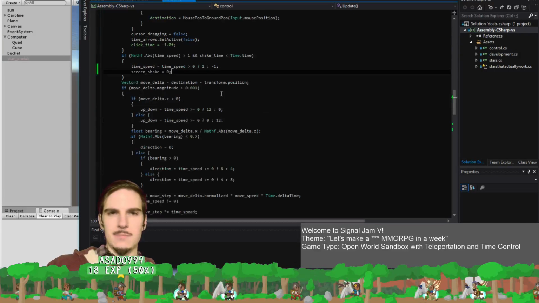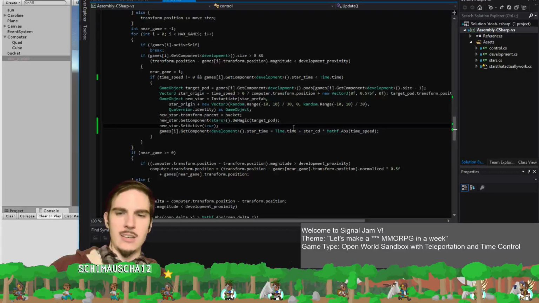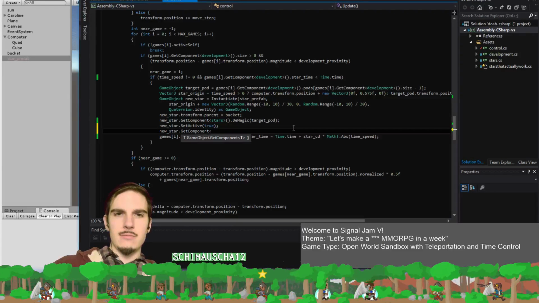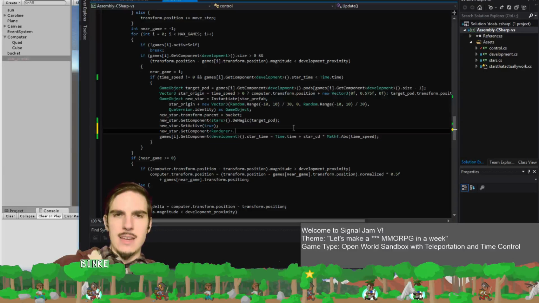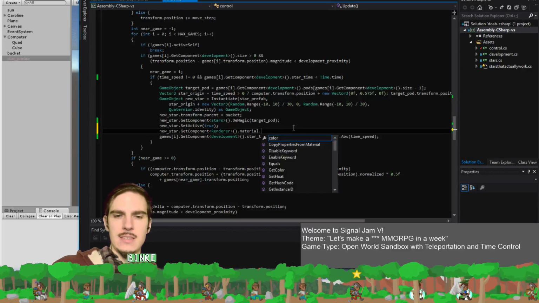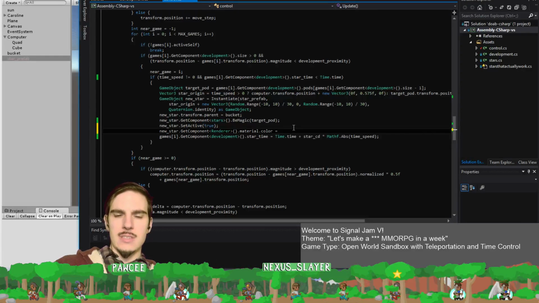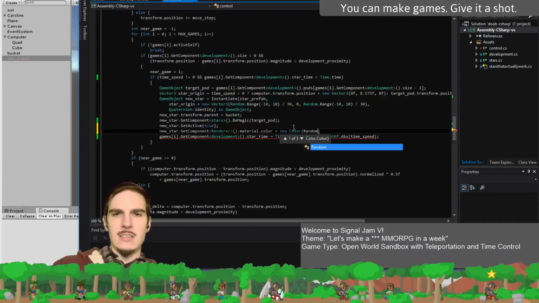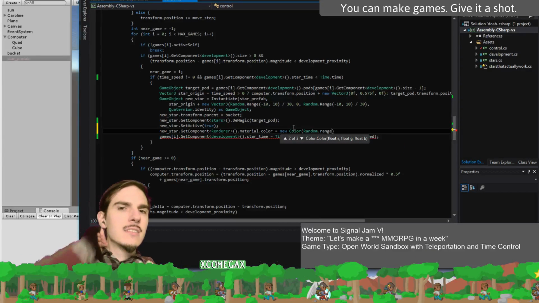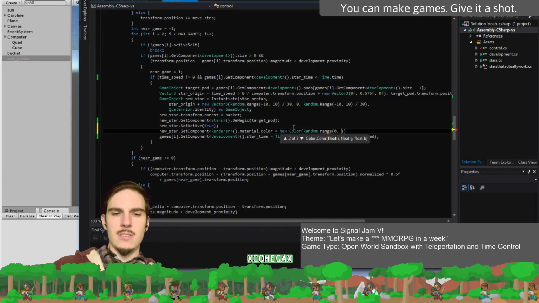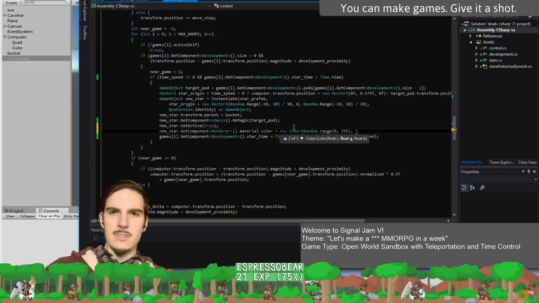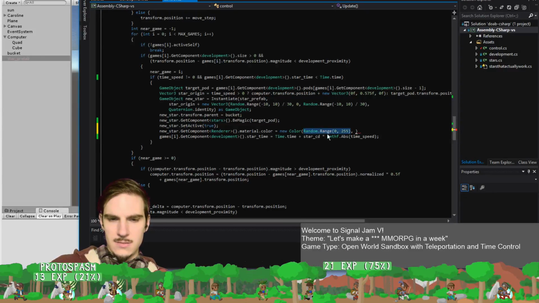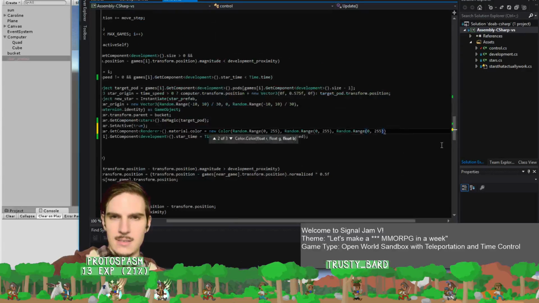Okay, new star dot get component renderer dot material dot color equals new color, random dot range 0 to 255 several times over. Capital R Range, you figure it out.